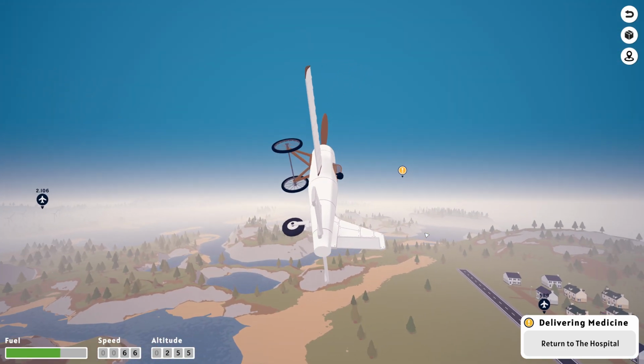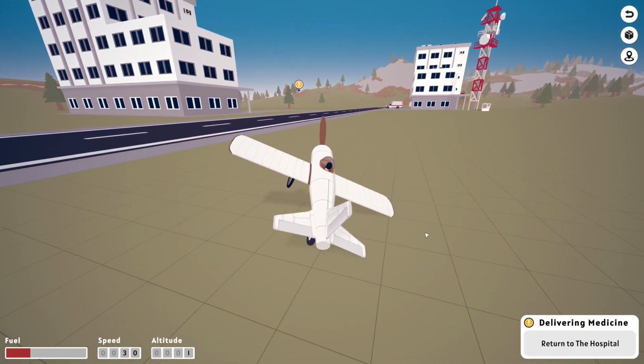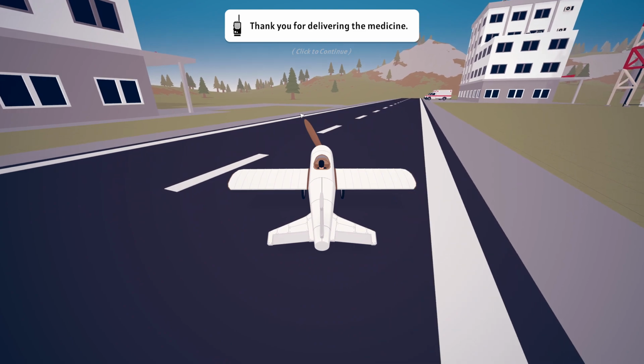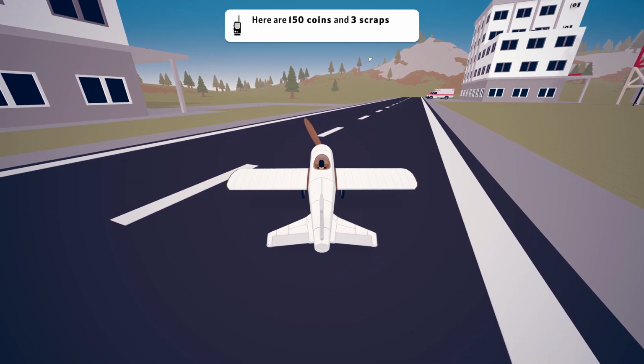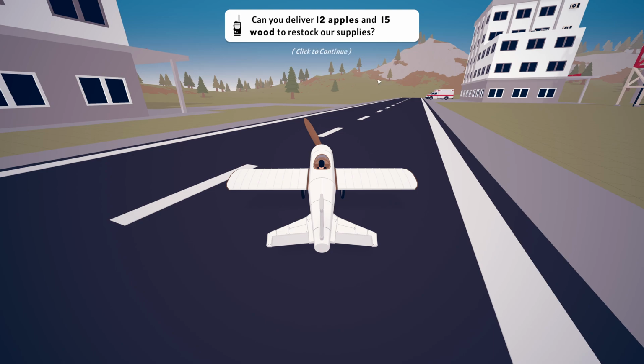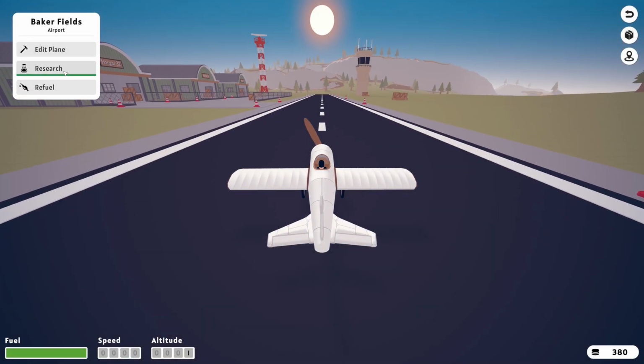Whee! Doing hard banking is fun. Oh, bit of a bounce, bit of a bounce. And we're down safely. Nice. Okay, and the hospital now wants 12 apples and 15 woods, so we've got plenty to keep us busy. First off, though, let's go back to the base and spend some of our newly earned thingamajiggers.